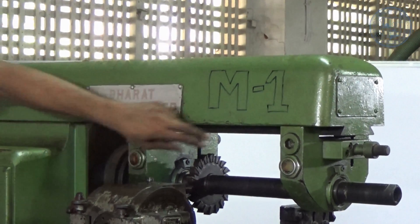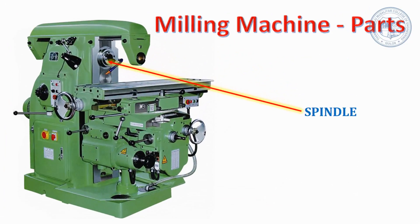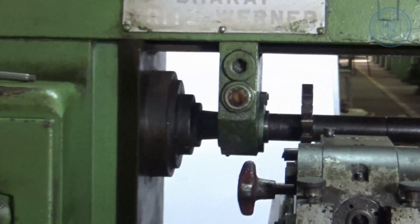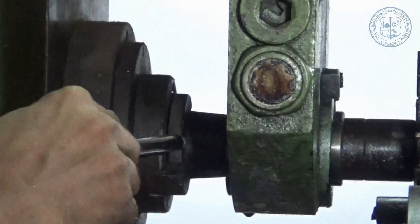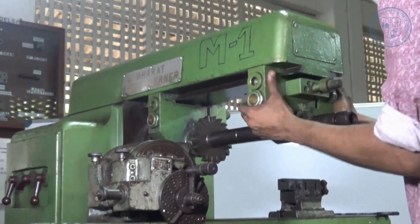Overhanging Arm — this is a horizontal beam present at the top of the column. It serves as a bearing support for the arbor. This arm is adjustable so that the bearing support may be provided nearer to the milling cutter. Spindle — the spindle is the main part of a machine which holds the tool in the right place. It is driven by an electric motor through gear trains present inside the column. Arbor — this is a mechanical part used as an extension of the spindle in a horizontal milling machine, fitted on the spindle whenever required, and holds the tool moving it in the correct direction. Arbor Supports — an arbor support is a device to support the outer end or intermediate point of an arbor. It can be clamped anywhere on the overarm.